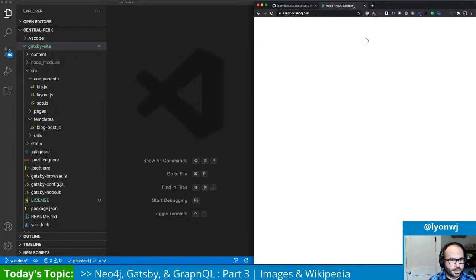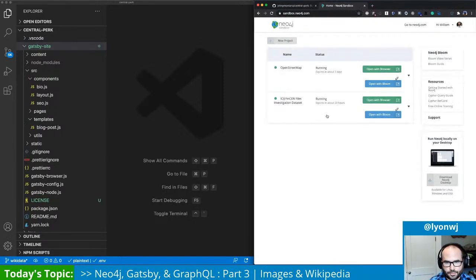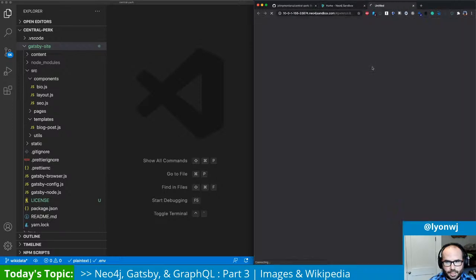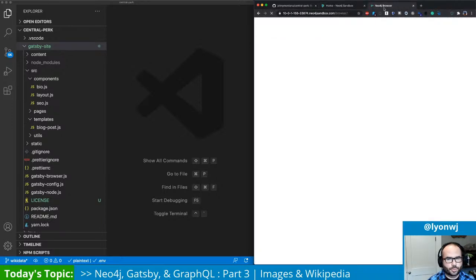So we've been using this data, which has data imported from OpenStreetMap of Central Park, and specifically points of interest in Central Park. And we saw how to pull that data from Neo4j through a GraphQL API.